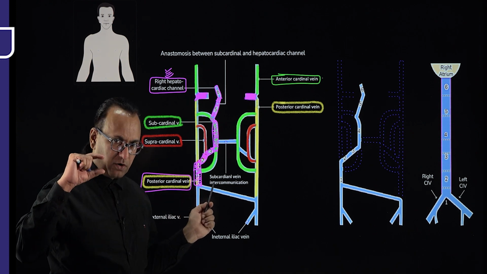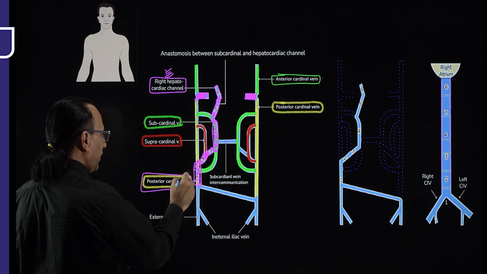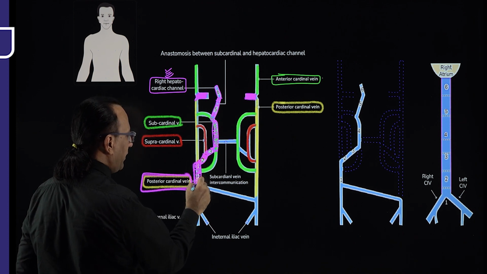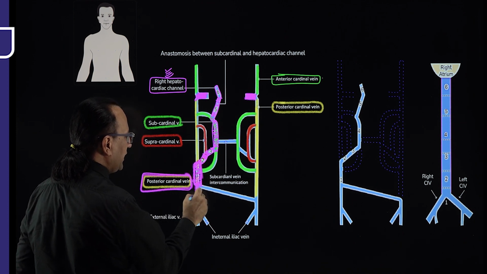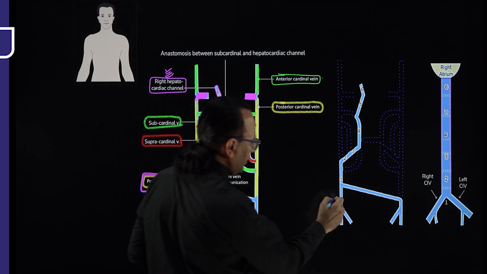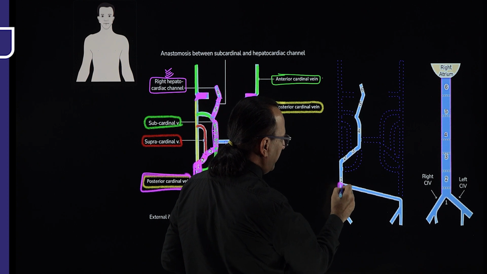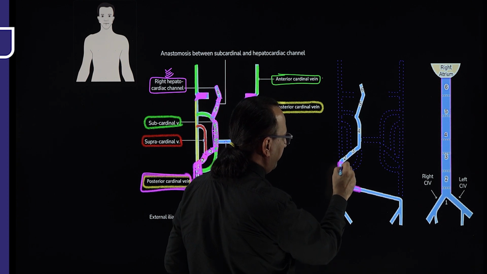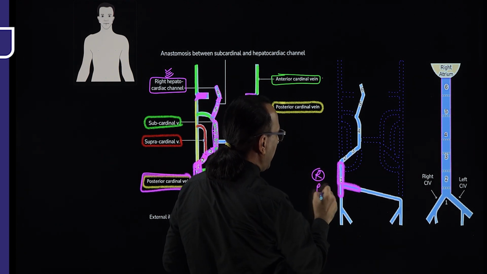The initial part of the inferior vena cava is contributed by the posterior cardinal vein, which not only forms the initial part of the inferior vena cava but also the right-sided iliac vein and left-sided iliac vein. That same thing can be seen here. The right-sided common iliac vein and left-sided common iliac vein join to form the initial part of the inferior vena cava, all contributed by the right-sided posterior cardinal vein.